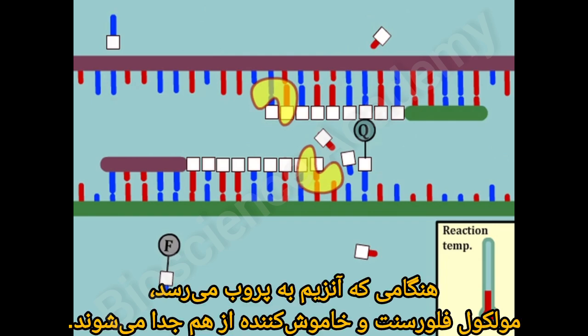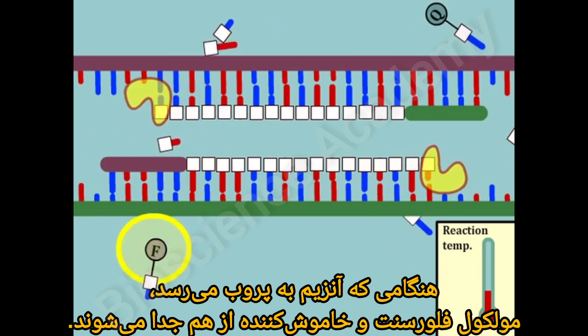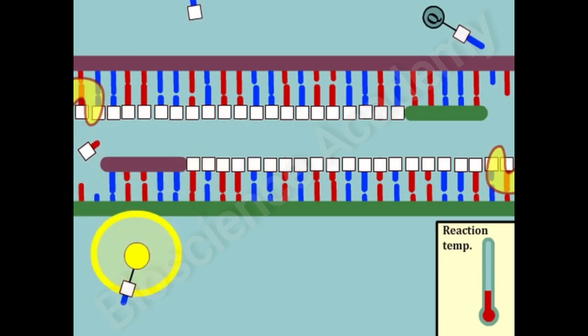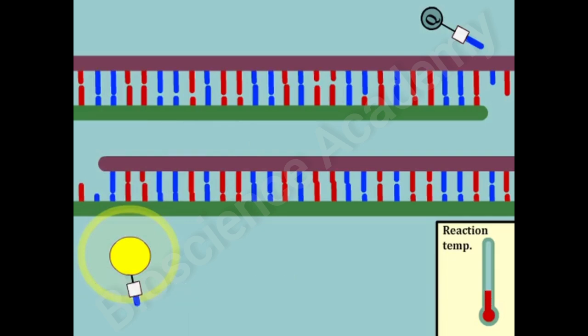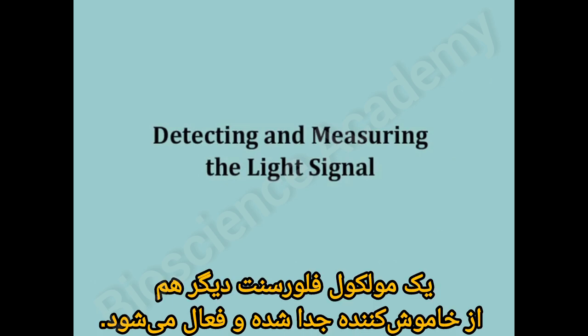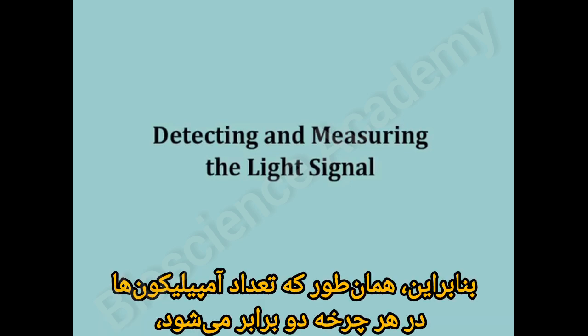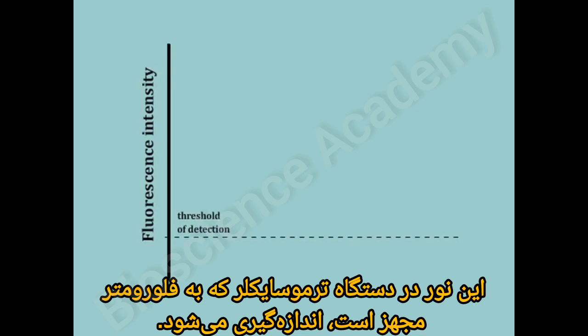As the polymerase cuts through the probe, note that the nucleotide bearing the fluorescent marker and the one bearing the quencher are separated from one another. In the absence of a nearby quencher, the fluorescent molecule can now emit detectable light when stimulated. Each time another amplicon is produced, another fluorescent marker is released from its neighboring quencher. Therefore, just as the number of amplicons doubles in each PCR cycle, the amount of emitted fluorescent energy also doubles. This light generation can be monitored during the PCR reaction in a thermocycler that is equipped with a fluorometer.